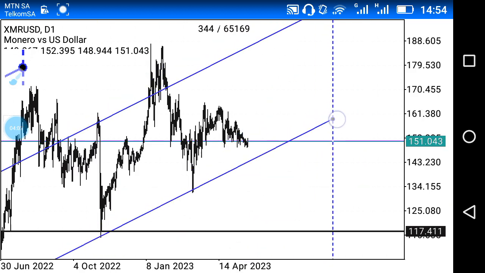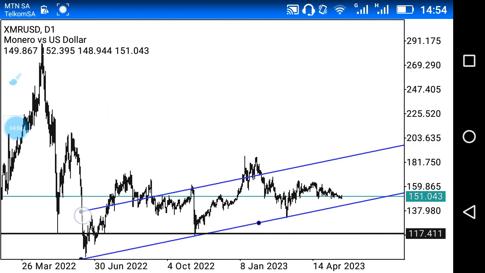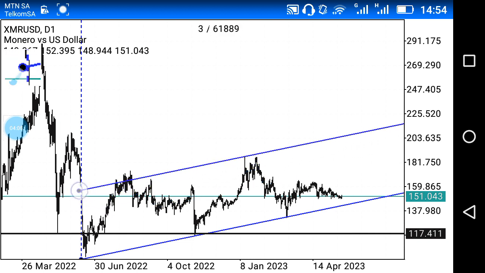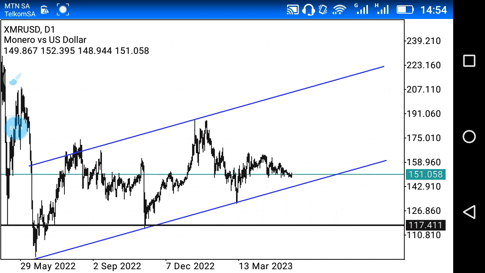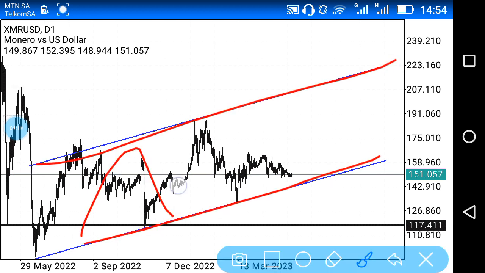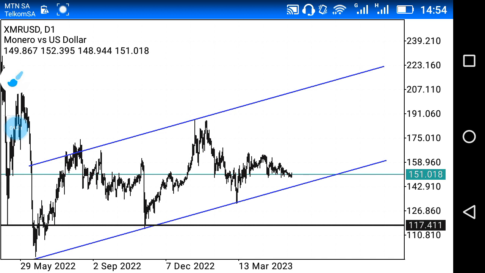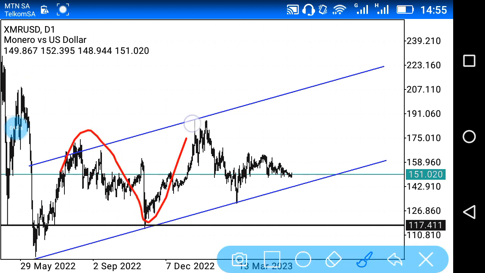Let's have a look. There we go. And we can see that as much as on the bigger time frames, such as on the monthly chart, we're in a downward trending market, but in as far as the daily chart goes, we are indeed in an upward trending market, and we may potentially see the market move up as well, despite the fact that we have this pattern over here, which is a head and shoulders pattern.